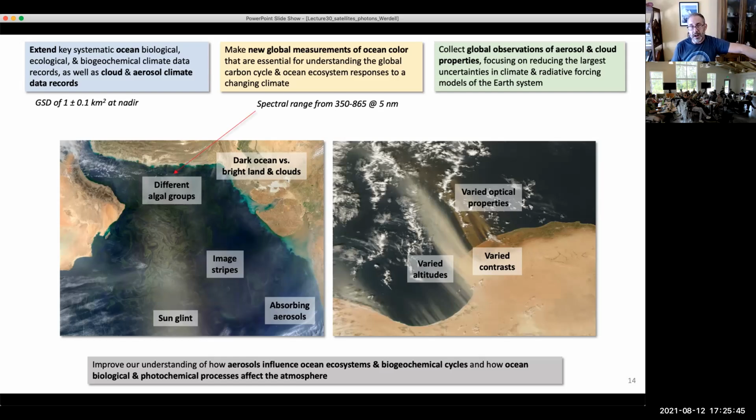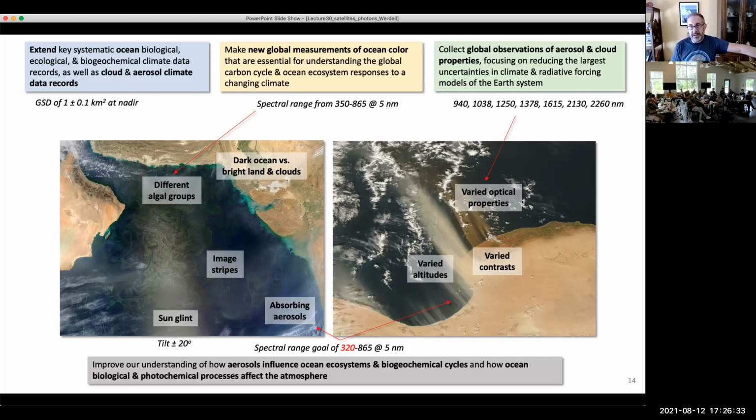Well, if you really want to get to different algal groups, as we spoke about yesterday, you need an instrument that can go beyond the spectral characteristics of Heritage. So let's get a hyperspectral instrument that runs from ultraviolet to the near infrared at least 5 nanometer spectral steps. Well, if you really, really want to start helping out the aerosol community, you need to bring, if you see down here, that ultraviolet down into 320 nanometers. Get as short as you possibly can. That becomes a problem because ultraviolet technology is very different than visible technology. The coatings are different, the efficiencies are different, so you have to make some choices about what you care about more. To do aerosol research, you need shortwave infrared bands. To do ocean color well, you would also want them.